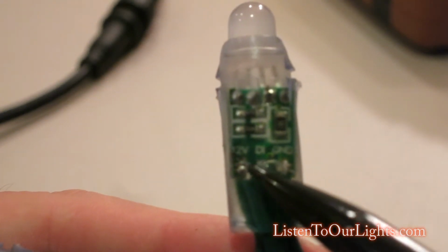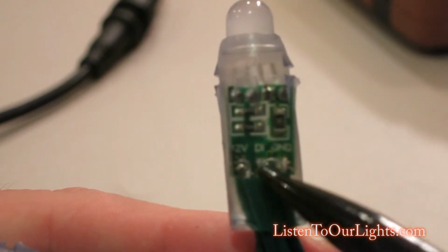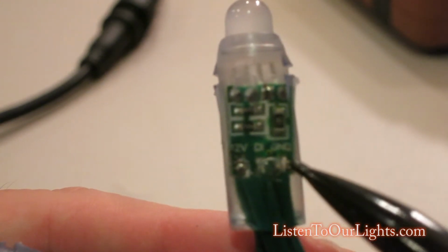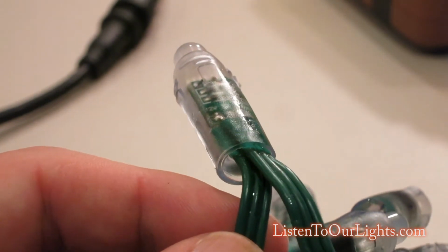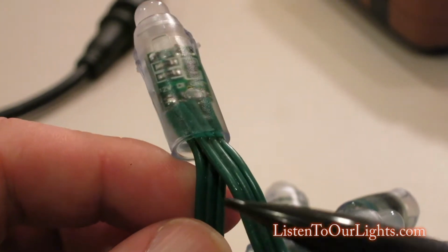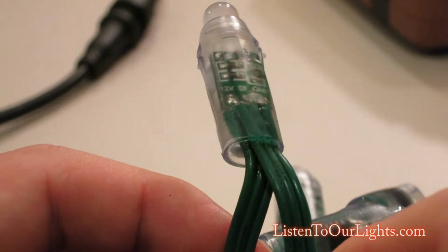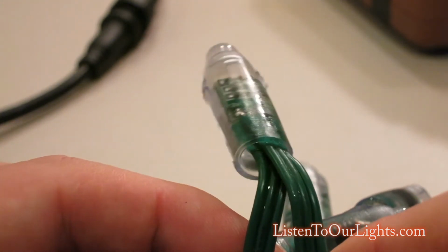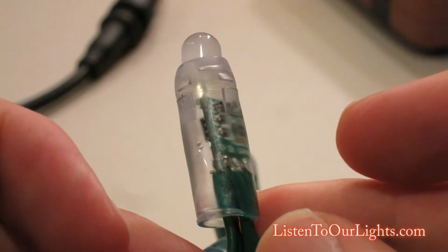Okay, so when you wire it up to the controller, we want to make sure this goes to our 12 volt, this lines up to data, and this lines up to ground. And if you have a set of lights and it's really hard to tell, what you can do, and Alan helped me do this last year, is you just cut one pixel off your string and give it a go. Worst case scenario, you hurt one pixel, not an entire string. So that's a close-up of a pixel.